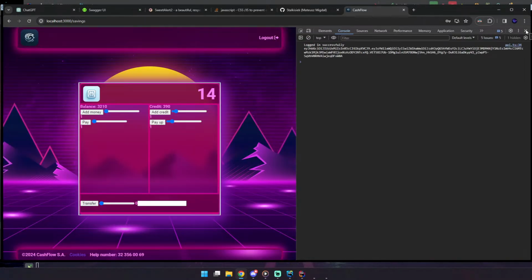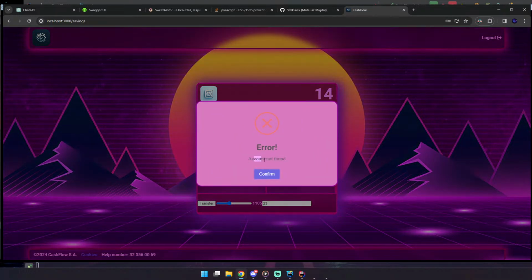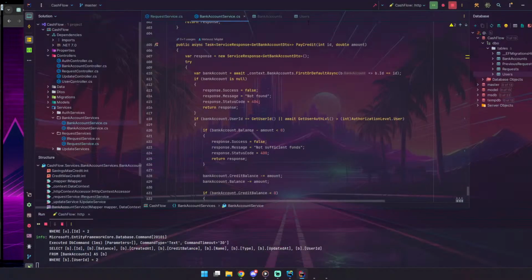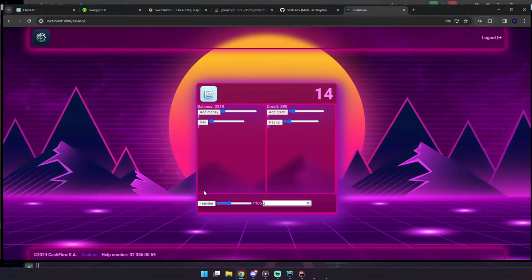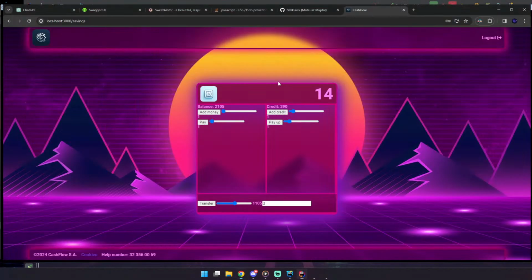So right here we can try to transfer some money to an account that certainly doesn't exist. So 23, account not found, and we do kinda expect it, and balance was not subtracted from ours. But for example, to account number 2, so balance is 0. If we end up transferring, success, we do not have this amount anymore, and this amount was, that's quite a lot. I didn't transfer that much.